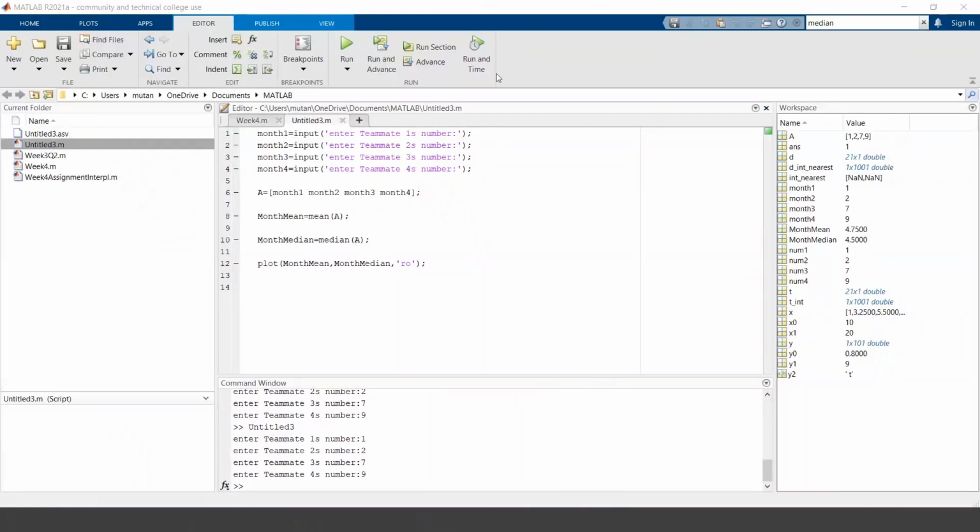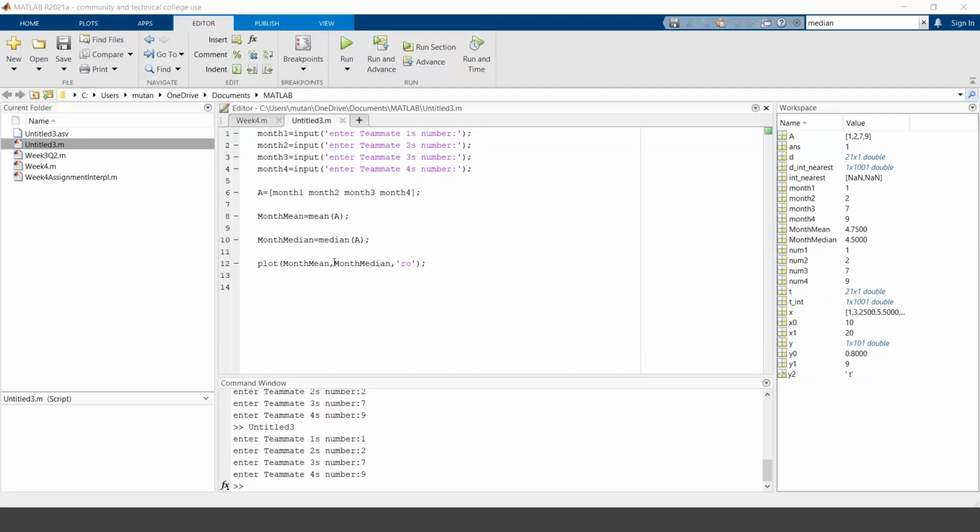You'd enter the first teammate, then the second, then the third, then the fourth. Then it would add those as a vector I assigned to A, and then it would calculate the mean of that, and then the median of that, and then put both on a graph with a red circle, just to make it easier to see.